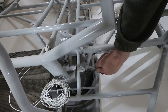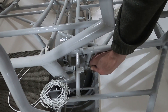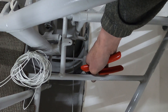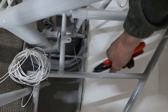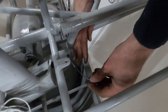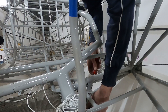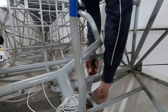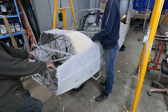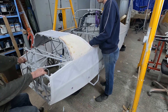The brake cable can be tensioned with a system very similar to that on a bike. The cable was currently much too long, so we cut it roughly to size. A small bushing that can be clamped to the cable is used for rough brake adjustment, and the bike-like adjustment system is then used for fine tuning. A quick brake check shows that everything is working properly — maybe a bit of final adjustment will be needed, but that will be done later.